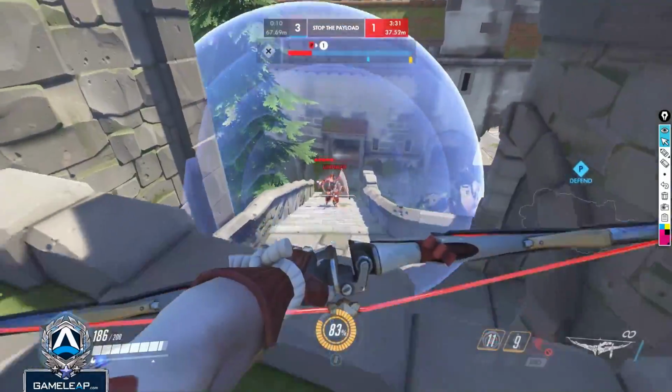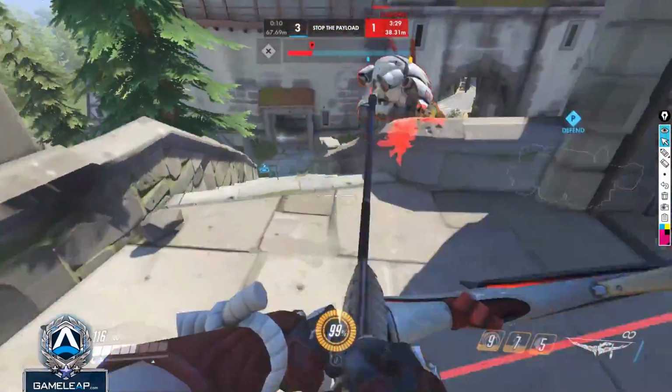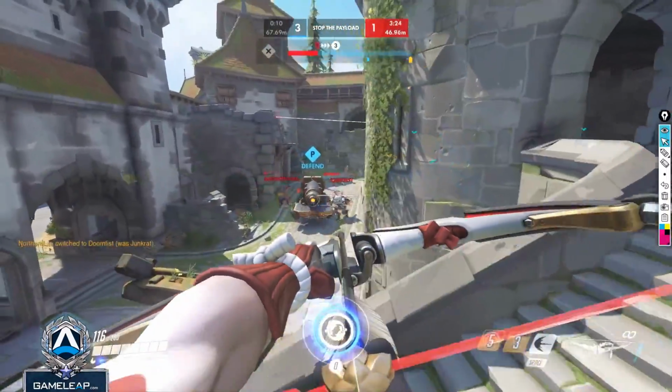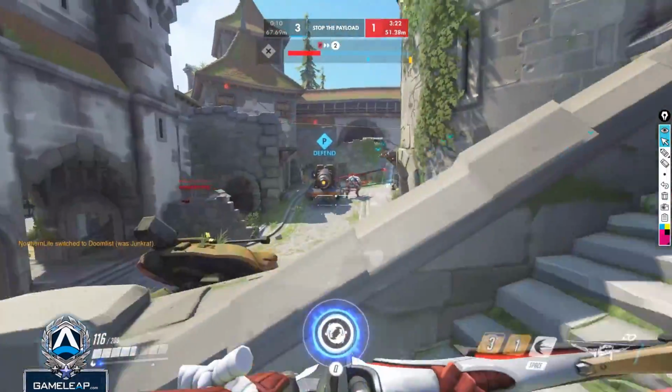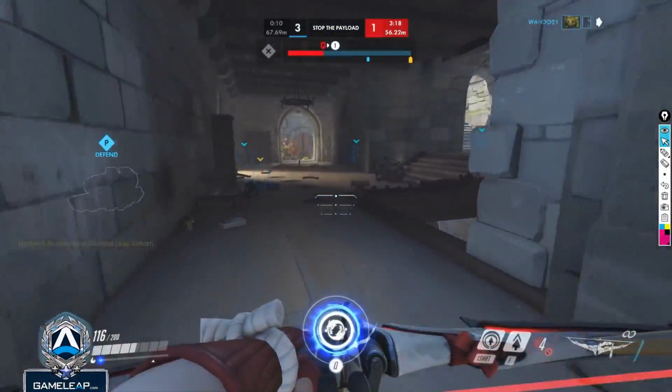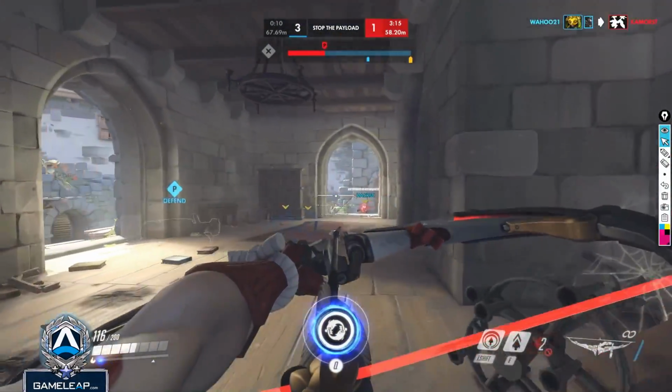Using it on the Brigitte's okay. She's very low. I don't know how much you want to commit to this, though. Ooh, 1 HP on that Reaper. I wouldn't get too close to Brigitte, though. Here, you could definitely engage on the front line.